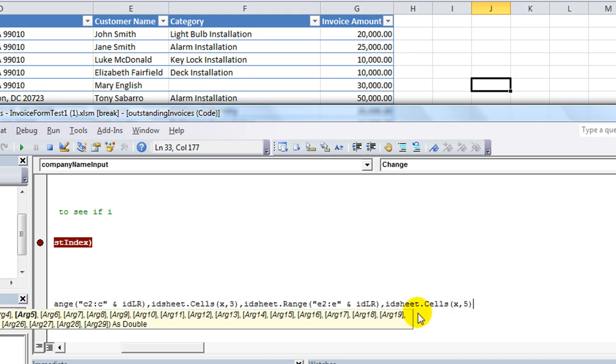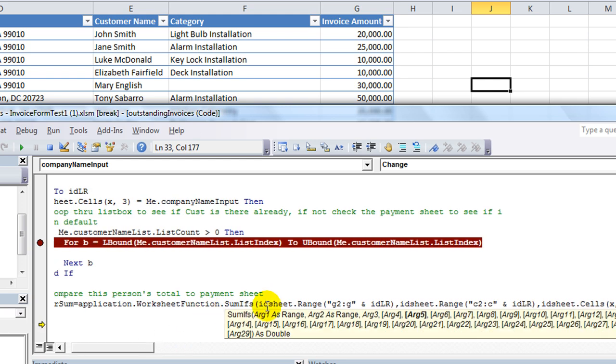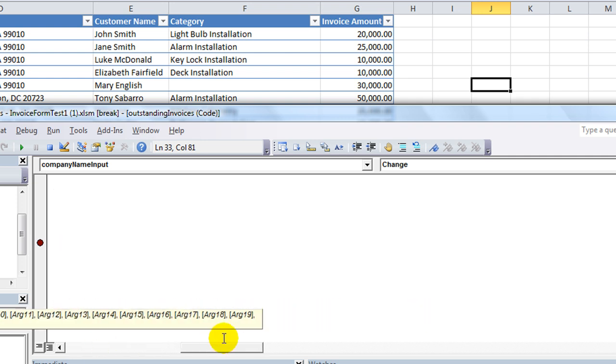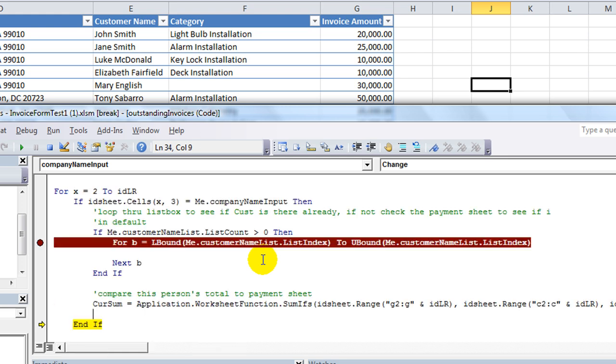And of course we already told that the sum range is right here, is what we're needing. So that should give us John Smith's total, as long as he's the John Smith in ABC Company, that is. So let's put that in parentheses. Let's go up a little bit. Our current sum for our current dude here is 20,000, which is correct, because we don't have any other John Smiths. If we had, it may increase that number.